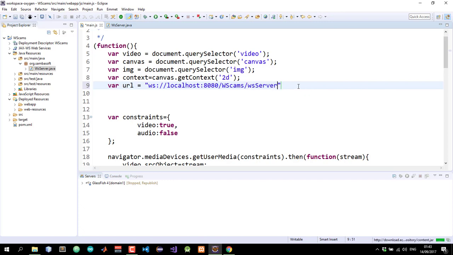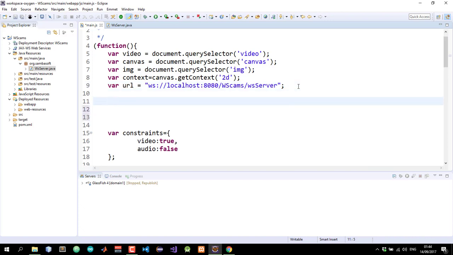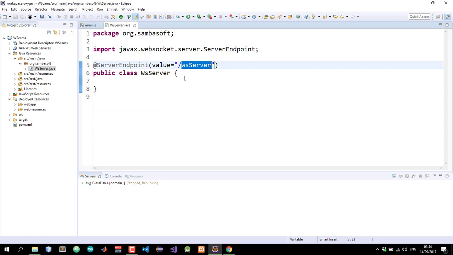And let's go ahead and create a new WebSocket connection. So I'll do var, I'll just call it socket. This is new WebSocket. And we'll pass in the URL. Now our new connection has been created, and back on the server side, sorry, this method will be fired. So let me go ahead and create it.